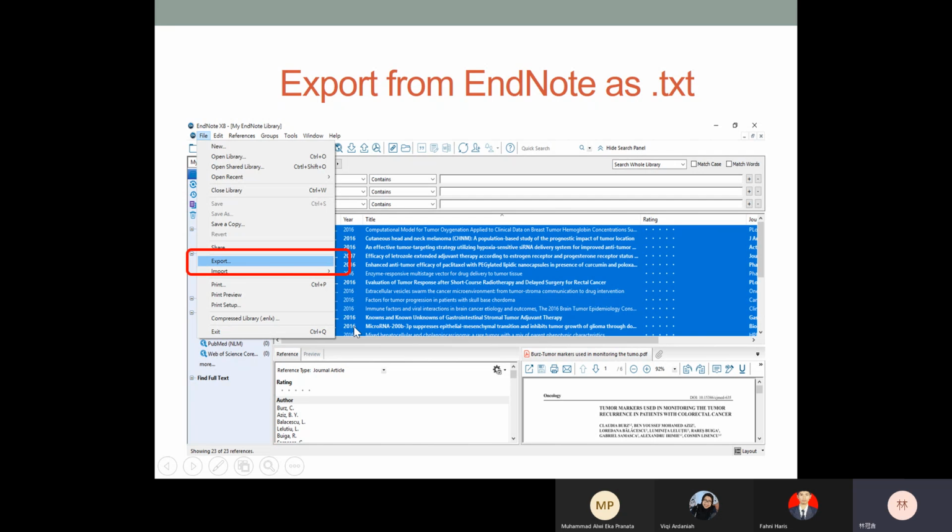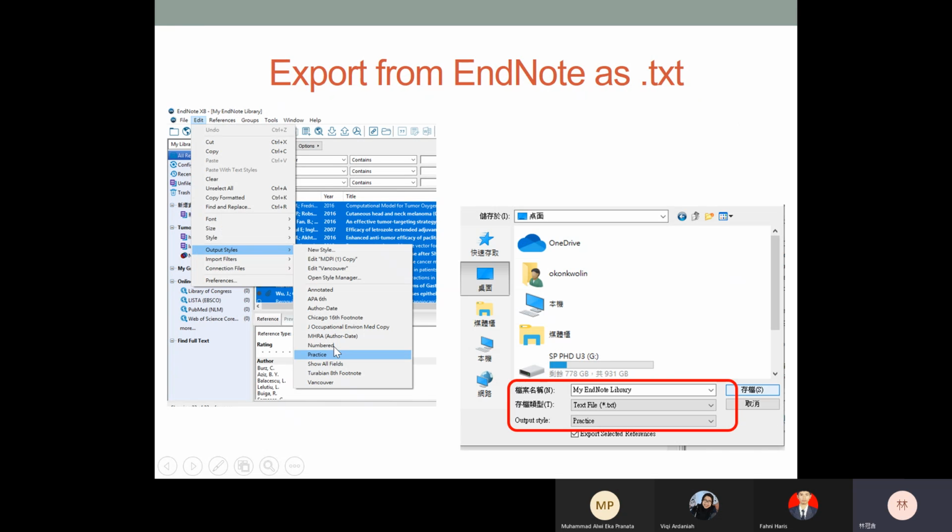Before you click export, you need to make sure that all the highlighted references have the output style, the one you just created.